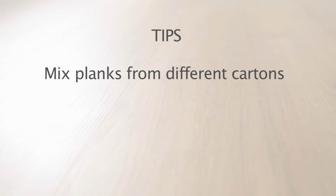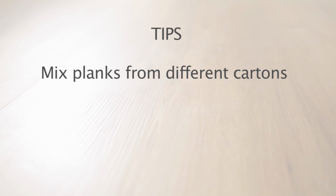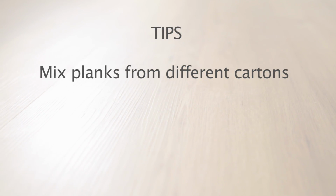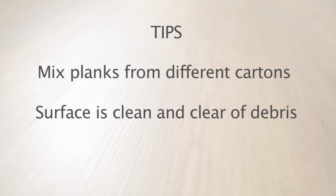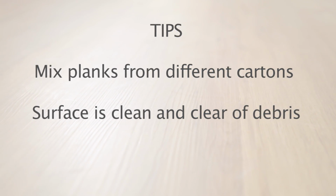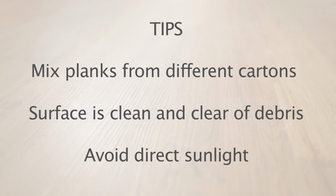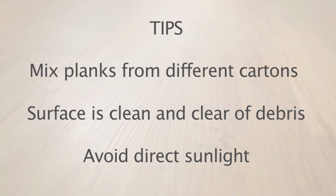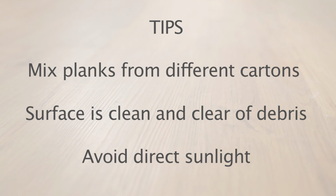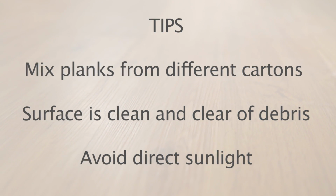A few pointers to keep in mind during installation. As you proceed, mix Swiftlock planks from several different cartons to minimize shade variation. Make sure the surface on which you're installing Swiftlock is clean and clear of all debris. And during installation, protect the planks from exposure to direct sunlight to help keep the product at room temperature, preferably between 65 and 85 degrees Fahrenheit.